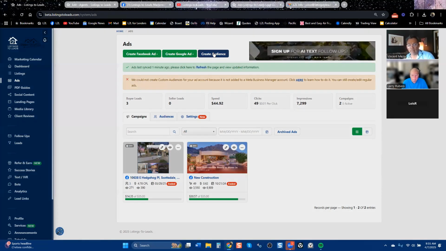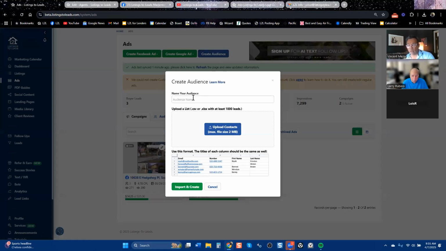Once you do that, you will be able to upload this custom audience, which you could just call expireds, right? And it's got to look like this. That's the way I have it in that, what is it, CSV or CR, whatever. As long as it, and don't hide the columns. I had one guy hide all the columns, thought he was going to be smart, and there were like 20 columns of data. And Facebook won't tell you you've done it wrong. You can't use it. Delete the data that's not necessary. It's only going to be 4 columns. You upload it, you import it, it lives in your account.